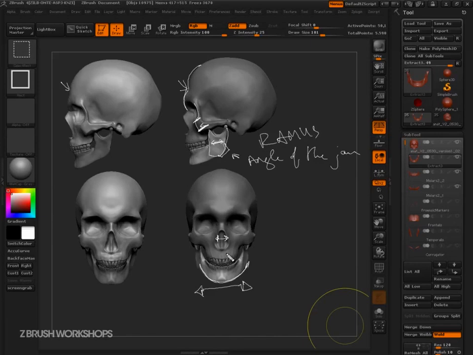Alright, so now the next thing would be to see how this has impacted the muscles and see if we can lay the muscles on top of this. But I urge you to make sure that you do this as an experiment. So you don't want to just get in and start adjusting. You want to do the skull first, see if you get the skull right by now adding the muscles and then adjusting the muscles. And then we're going to adjust or sculpt the face. But you don't want to get too far ahead. You want to go through this process.